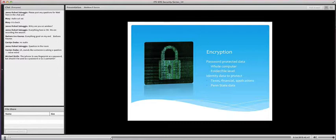Yes, question. Mike asked, he said the iPhone 5S uses fingerprint as a password, but should it be used as a password or as a username? Well, I don't think that with the iPhone you have a couplet like that. I think it's a replacement for something that can be shoulder surfed. So like when I pull my phone up here, I know you can't see this in Adobe Connect Land, but I get a little keypad and I have to put numbers in. Now if somebody's sitting behind me, they can see that. So this is just a one factor, like it assumes the username because it's in my pocket. With the 5S, with the fingerprint, that's a replacement for that passcode. And I know some phones do the pattern where you do the little ziggy-zaggy thing. Again, that can be shoulder surfed and stolen pretty easily.